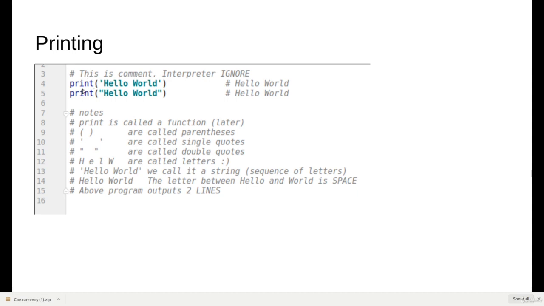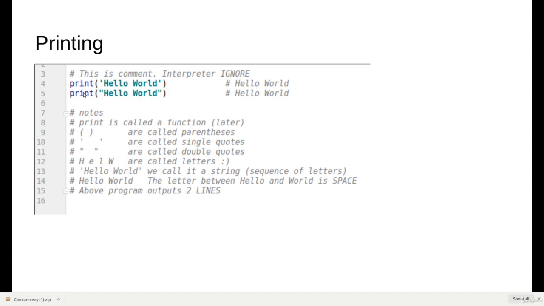In the second line, we see print hello world, and this is going to print hello world here. I'm making another comment on the side to show you the exact output of this line of code. Now we have another print here, but this time we are using this style. We call that a double quote. So now we see we can print with single quotes or with double quotes. Both of them are okay to print something.